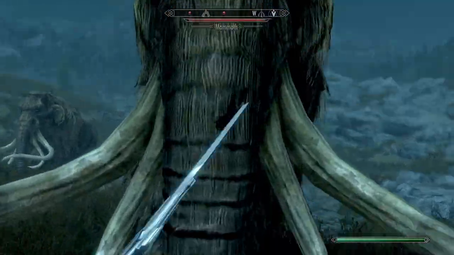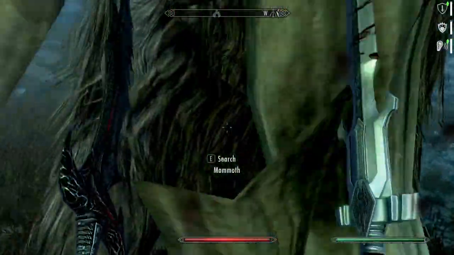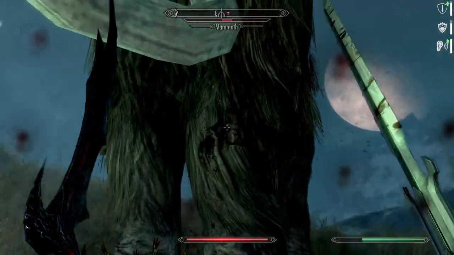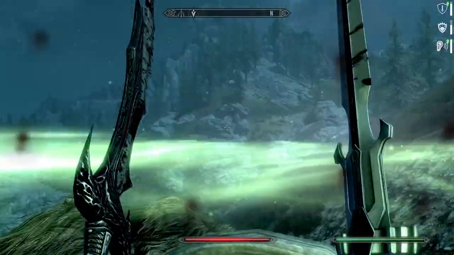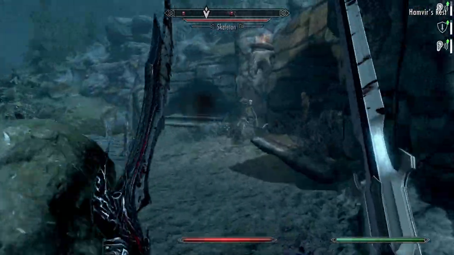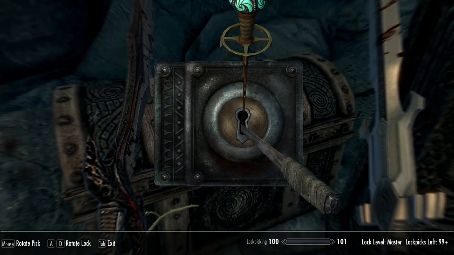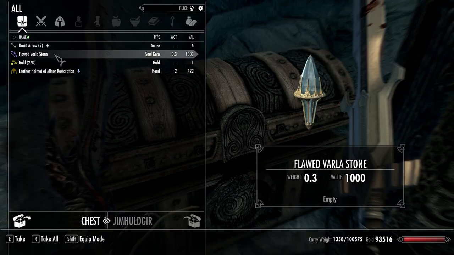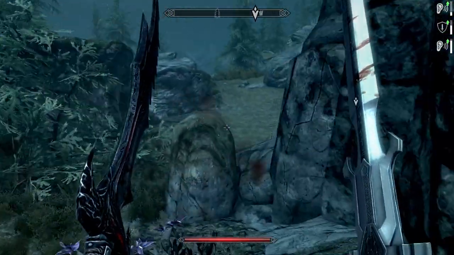Hey, sorry guys. Turns out in order to build a display for you guys, I need a mammoth snout, which for some reason I don't have. So I'm sorry, it's nothing personal. You're just gonna look really nice in the museum, that's all. Wait, this is Hamvir's Rest. Well, now I'm just confused. A master chest, huh? Okay. Alright. Not too bad. Certainly nothing to gawk at.